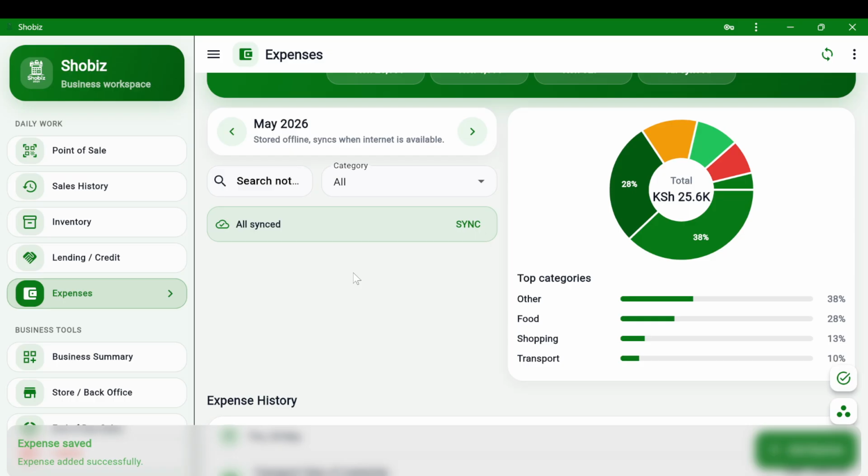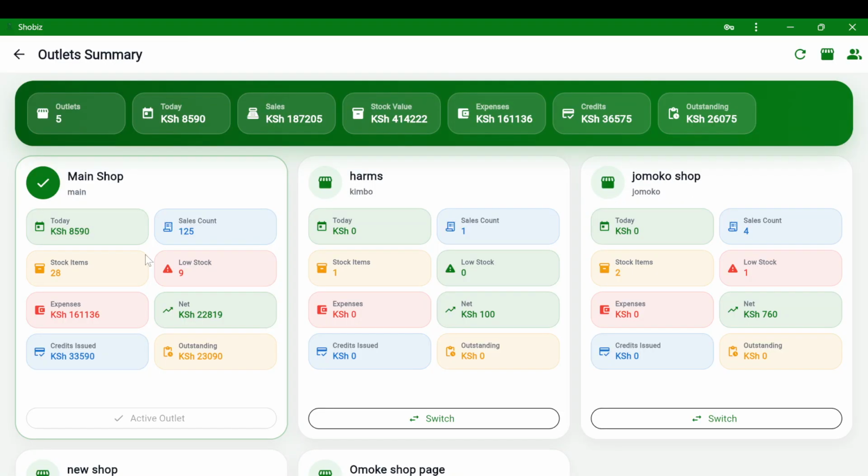All right, business summary is the other tab here. So what business summary gives you as a business owner is a summary of all your outlets, because of how our POS system is structured. We believe that as a business person, maybe you don't own one business, you have multiple businesses that you are running, and it gives you a list.